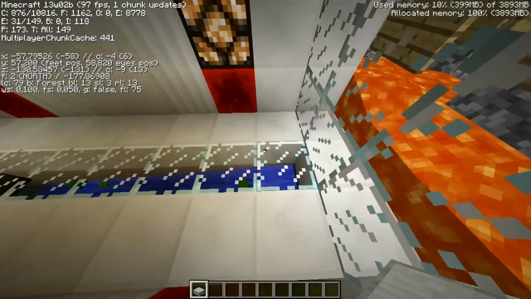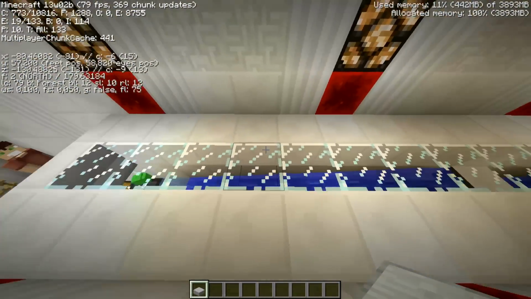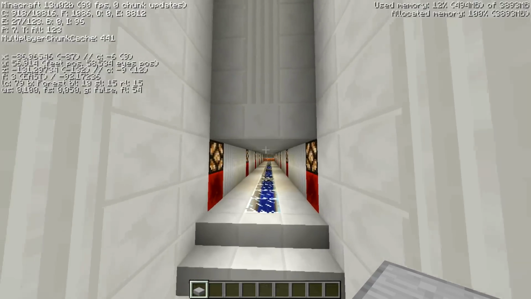And we just save on a lot of hoppers which we would otherwise have placed in the stream here. And also it looks pretty cool if you can directly see any ink sacs incoming. Yeah, so let's actually start building up this farm.